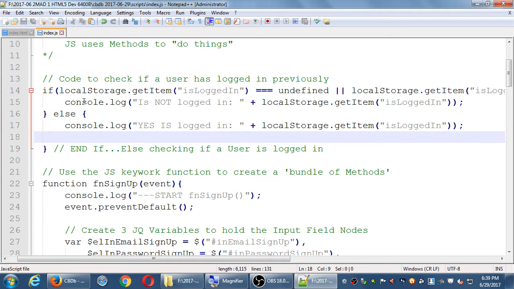Else, definitely, they need to know. Else, what they need to know is that they go directly to the welcome screen. No more logging in. We know that we have the ability to check if they've logged in, so just send them to the welcome screen. Not the welcome, the home screen, ready to use the app. So here we will use what we've done before, the jQuery mobile object for this current page.